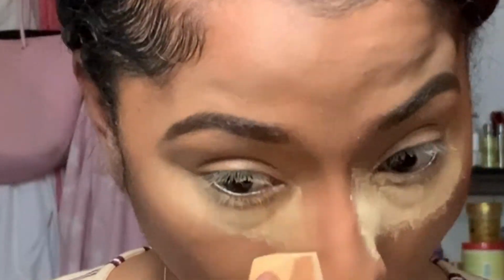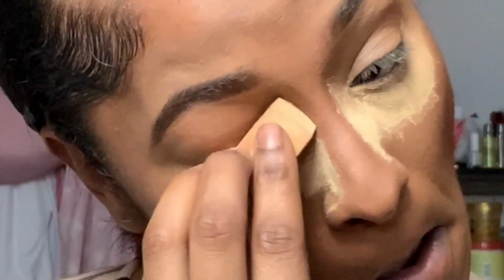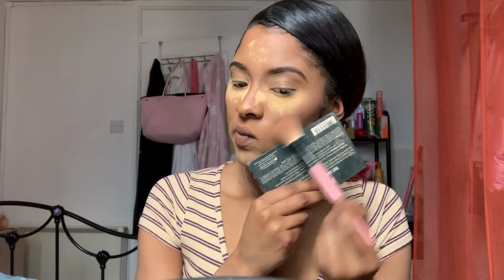Then get any powder that you like. I've literally created this powder you see me using. I've mixed 3 different powder shades into this one powder shade and came up with my own concoction. But yeah, I'm using the Topaz Benai powder to do the side of my cheekbones, just to bring that up, because I didn't want it to be the same type of baking as the one underneath my eye. I want it to be a different type of bake. You understand what I mean?